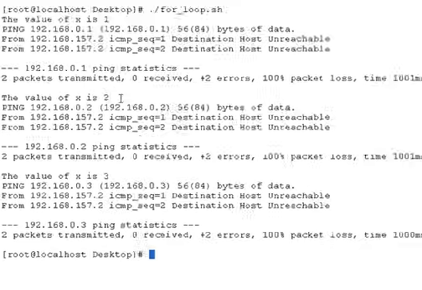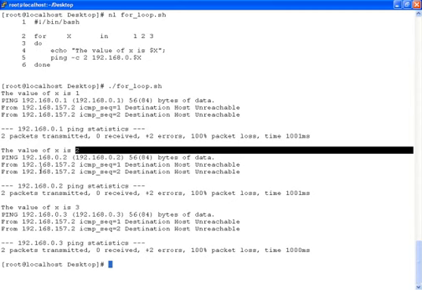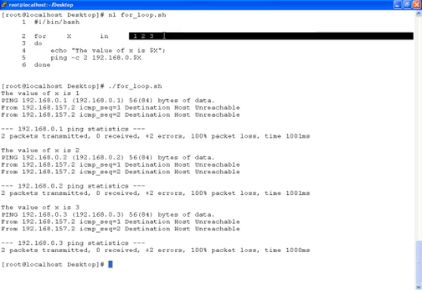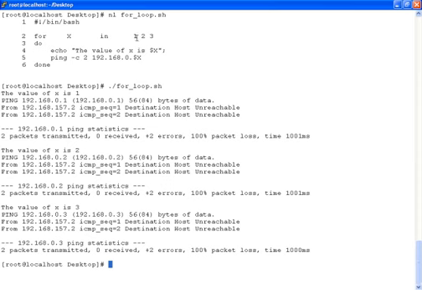So the value of x now becomes 2, and the IP will end with 192.168.0.2, and so on and so forth until the list is exhausted. So this is the function of the for loop. You notice that you don't have to do the repetitive tasks using the ping command, but instead have the for loop do the ping for you.